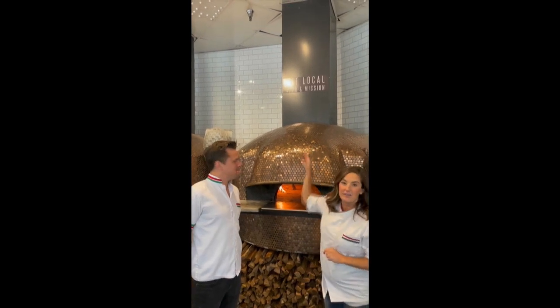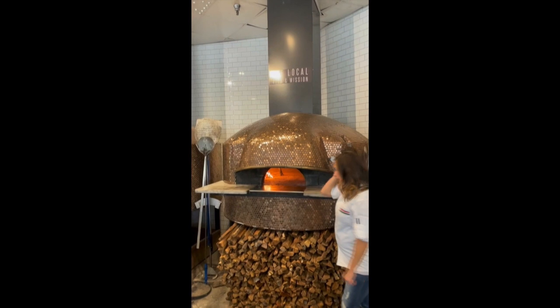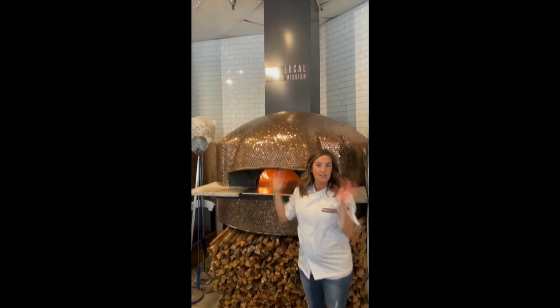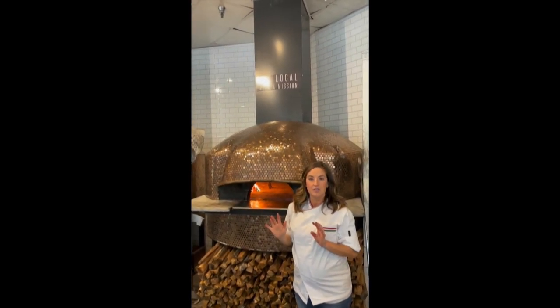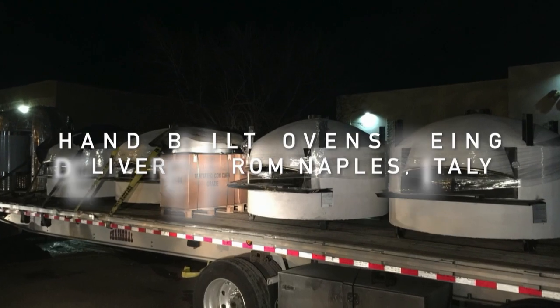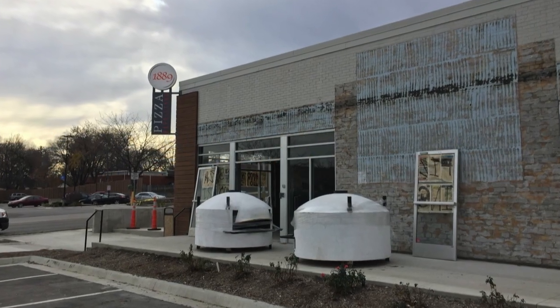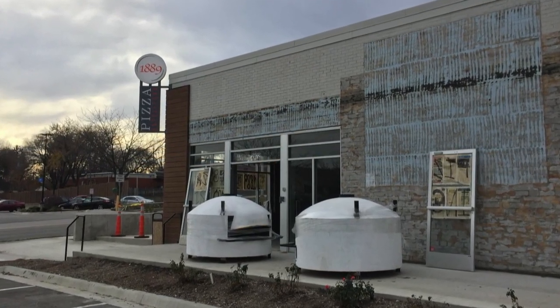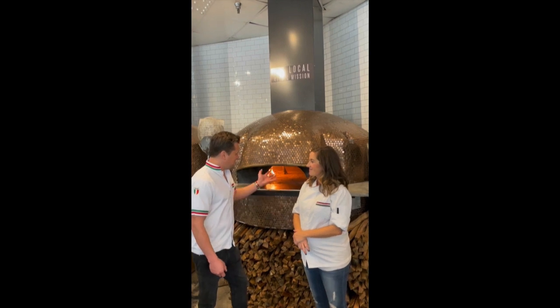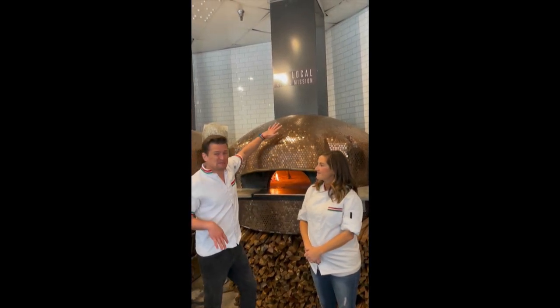But one thing that we do have here are wood-fired ovens. We just use a natural oak wood and we pop it in the oven, and that's the only thing we use to cook with here at the restaurant. It makes it a really unique and flavorful taste. There's no electricity, no gas. So beyond that, it's about a 90-second bake time, 1,000 degrees. These ovens are 6,000 pounds each.